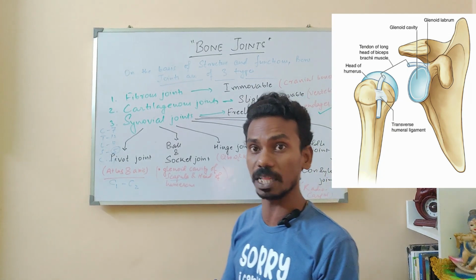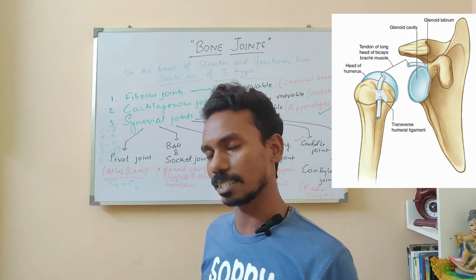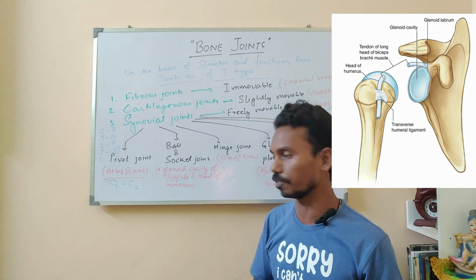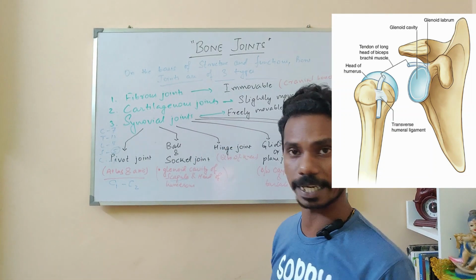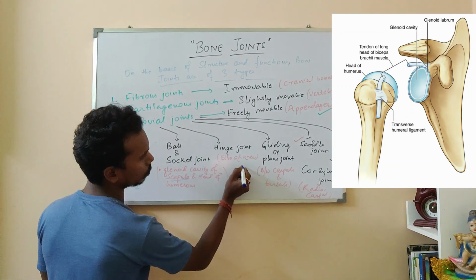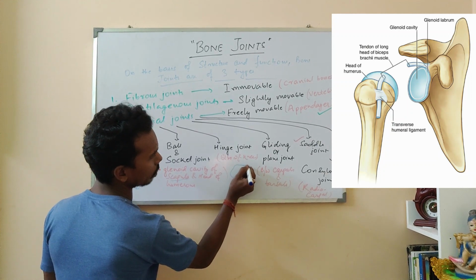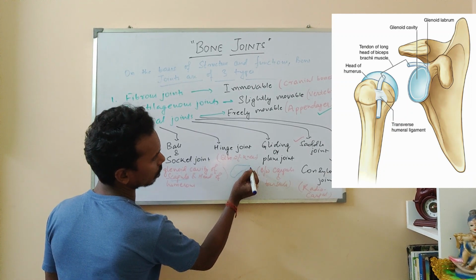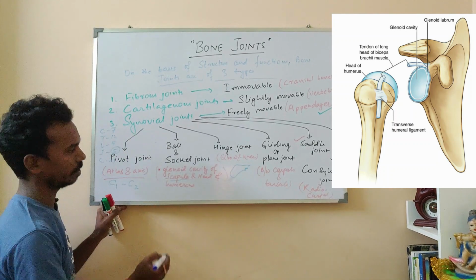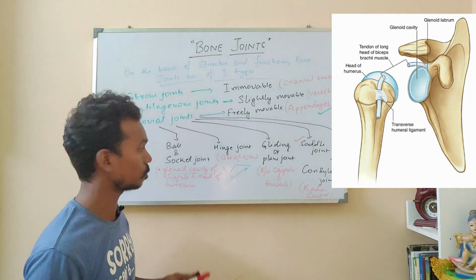In case of your pelvic bones, the socket's name is the acetabulum, and the acetabulum is attached with the head of the femur, whereas the glenoid cavity is attached with the head of the humerus. If we talk about the structure here, let's suppose this one is the scapula, and this part of the scapula is the acromion, and here you can find a cavity-like structure. This cavity is called the glenoid cavity, and this is going to play as a socket.